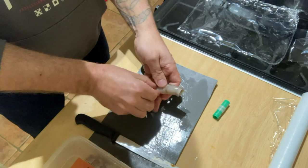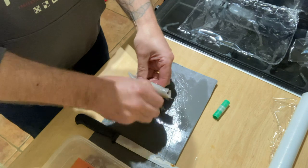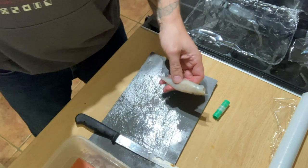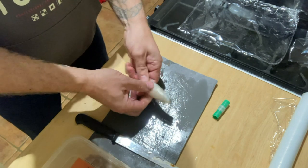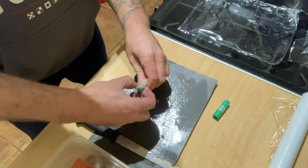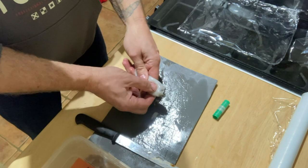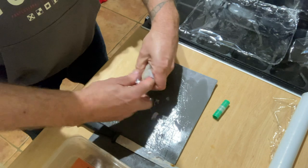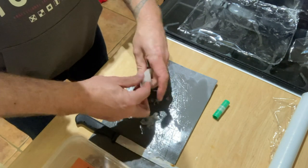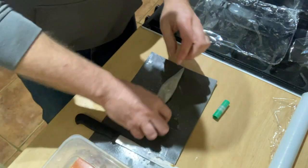Just peel off the skin so you've got nice white flesh. You don't have to do this if you don't want to, it's up to you — but I do just take it off. See the nice white flesh? It definitely acts as an attractant, that's for sure. Put that in the rubby dubby bag, and then it's just a matter of squeezing out the insides — might need to get your finger in there to hook it out as well.